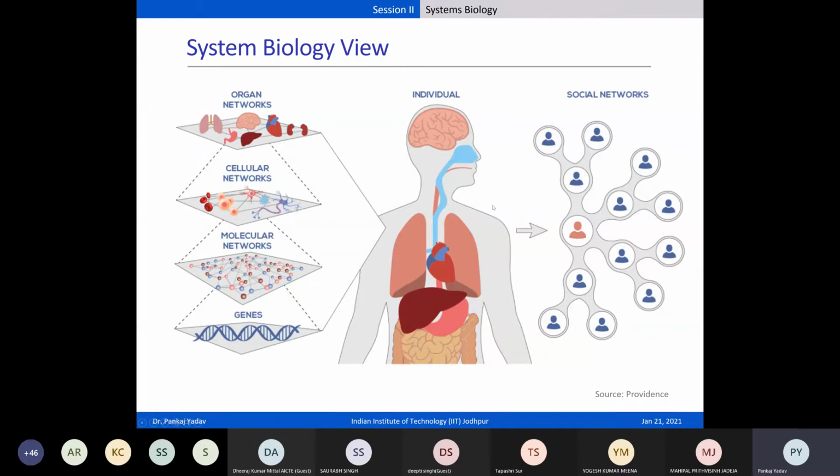So when we are talking about networks, most of the things in biological networks have been adapted from social networks, where we see a lot of social platforms like Twitter or Facebook, and how people are interconnected in a social network, right? So we have, let's say, what we call a central or hub node, or hub person, a very important person, which is connected to so many individuals.